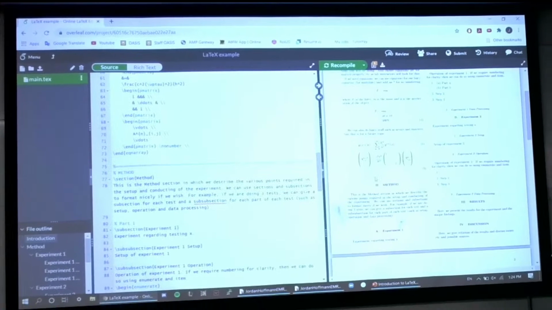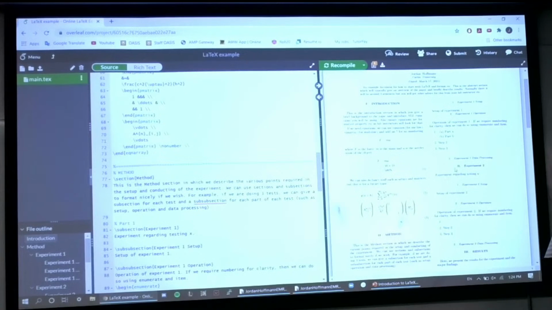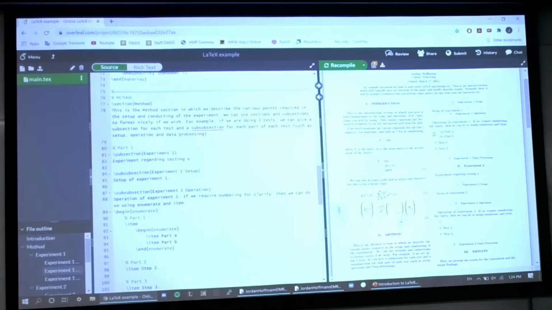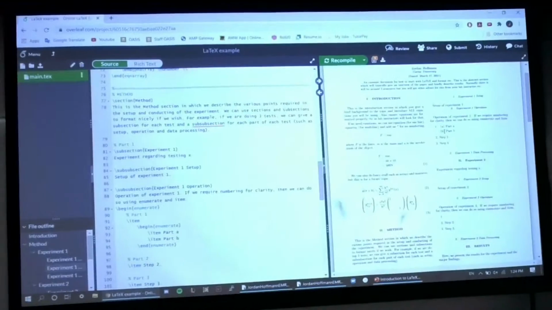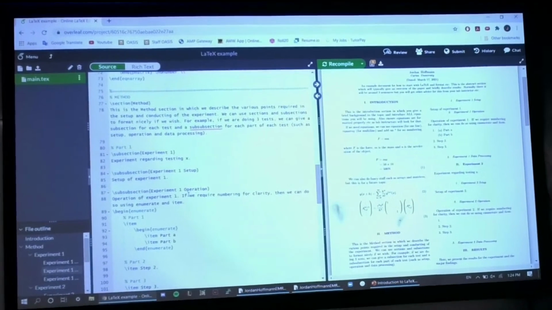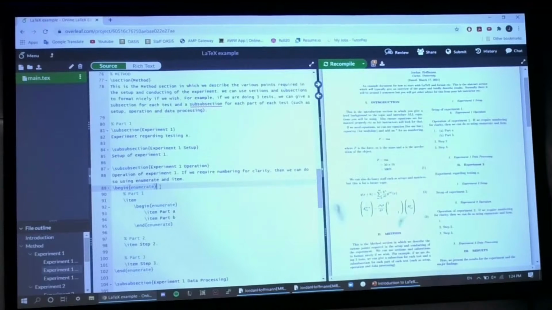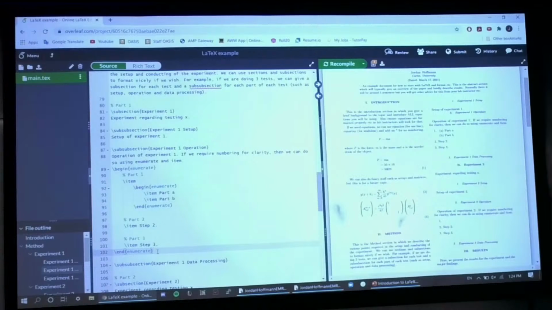Okay. Now I've talked about sections and subsections, but what I haven't talked about is numbering. Particularly in method sections, for example, you might want numbers like this. So this is step 1, step 2, step 3, part A, part B, all things like this. And this is possible using the enumerate command in LaTeX. So with enumerate, you begin the enumerate and then you end it here on line 102. And every time I do an \item, it puts the number.